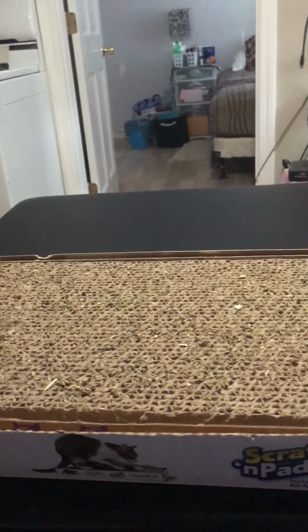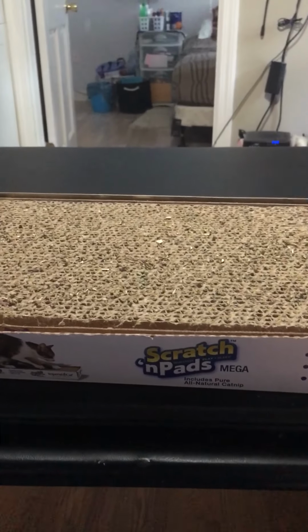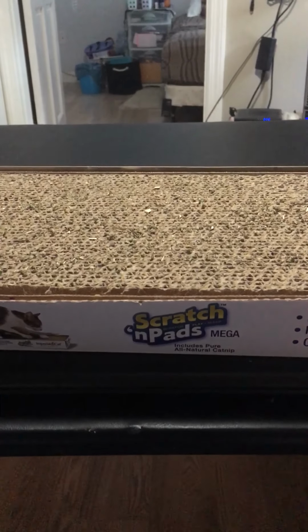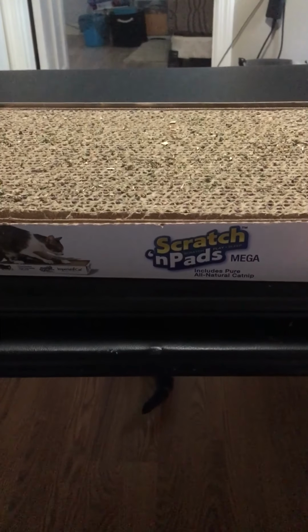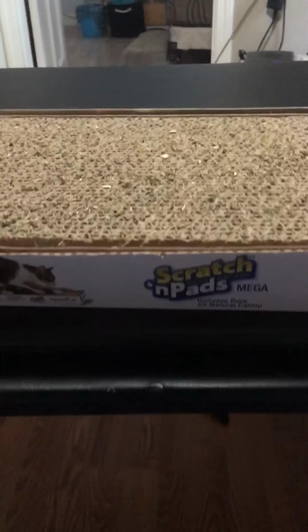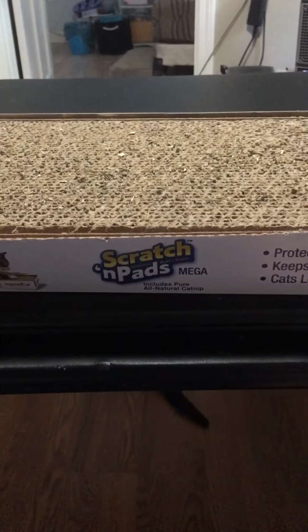But yeah, she will do her thing on this. Like I said, it's a very mild catnip. I got it at Chewy.com. I think I paid like $5 for it. But I'm going to get some next month, another all natural catnip that doesn't have the stalks in it, which happens to be these little tiny pieces right here. So I'm going to get her some of that.